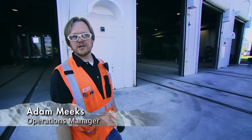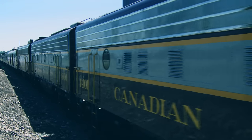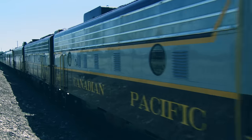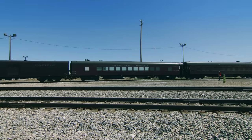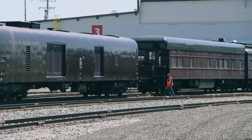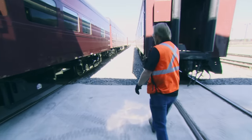You're in for a bit of a treat. A train like this goes by so rarely, the likelihood that anybody sees a train like this ever again in their lifetime is practically nil. So we're making history. Nobody has thought of doing anything on this big a scale since this railway was built. Two cars stop short there, 1401.